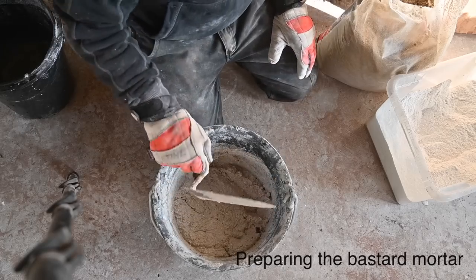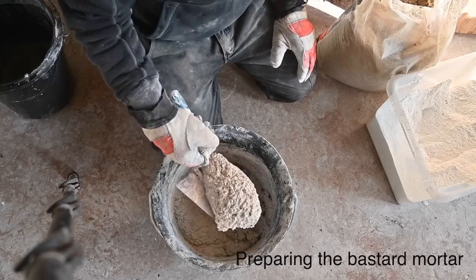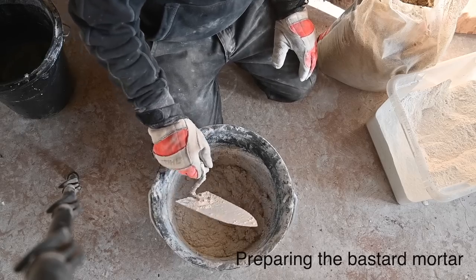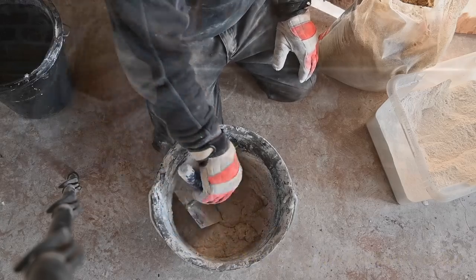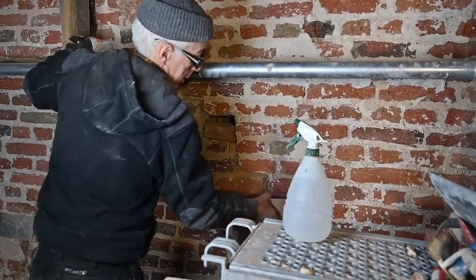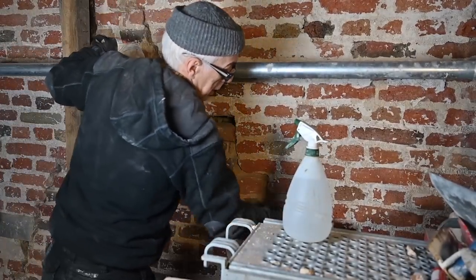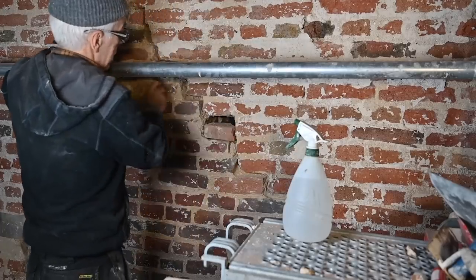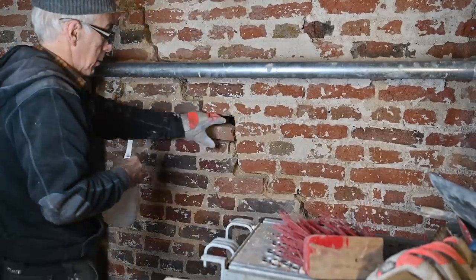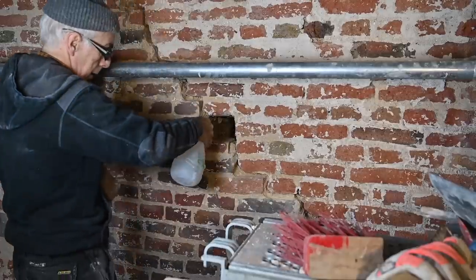It's still a little bit too wet, I think, but it's going to dry fast on those bricks, so I might give it a try like this. So first give it a good brush so that most of the dust is gone, and the next thing is to spray it all wet. So I'm going to start with this opening here.